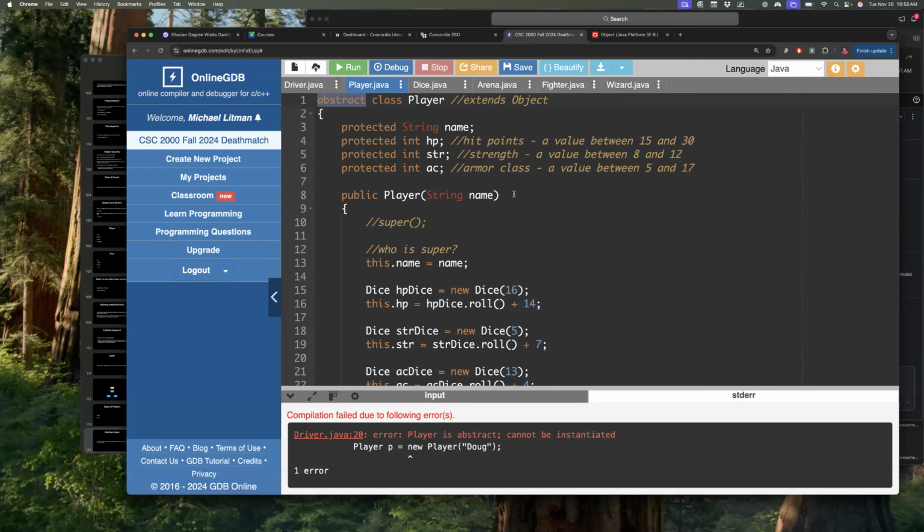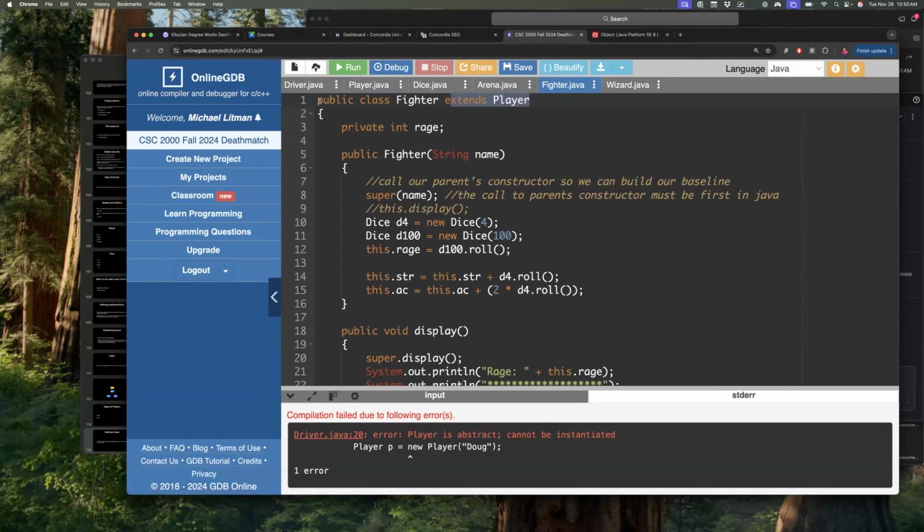And this can happen at additional levels. So I can have an abstract class called player. I could also then make my fighter abstract. You can say abstract public class, or you can say public abstract class. It doesn't matter the order these come in. These are just kind of delineating various rules that this class plays by.